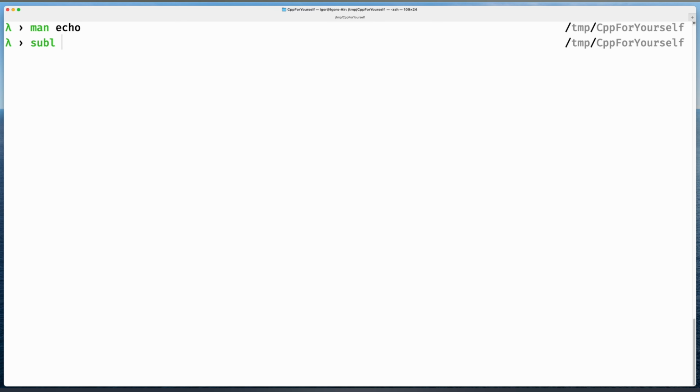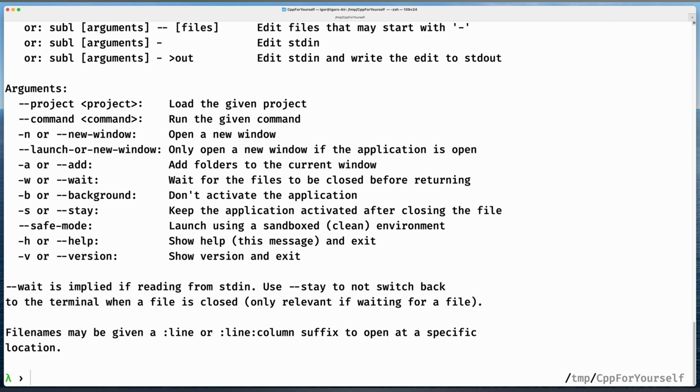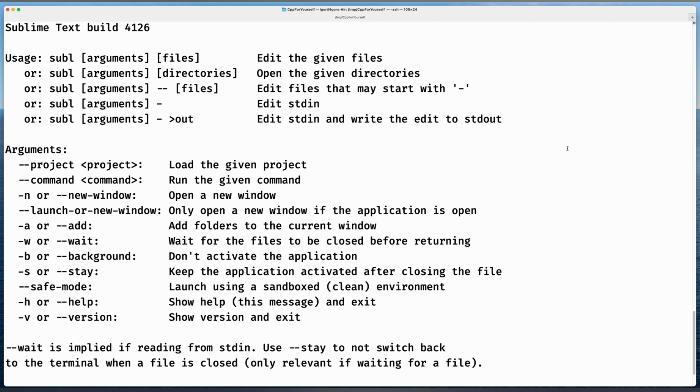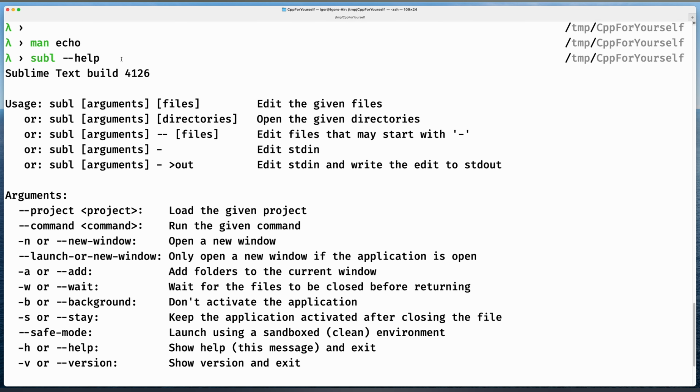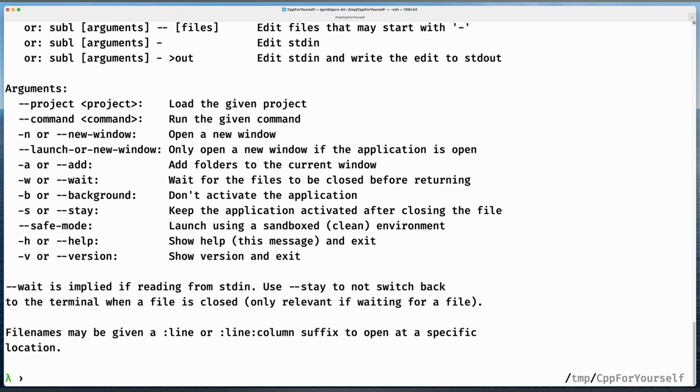type subl, a command that starts the Sublime Text editor, and I pass a --help option into it, then I get a view of what I can and what I cannot provide to it. So it tells me what this program is, how to use it, how to use arguments, which parameters to provide to it, and so on and so forth. When I pass --help, I do not actually need to provide anything else, like any parameters and whatnot.